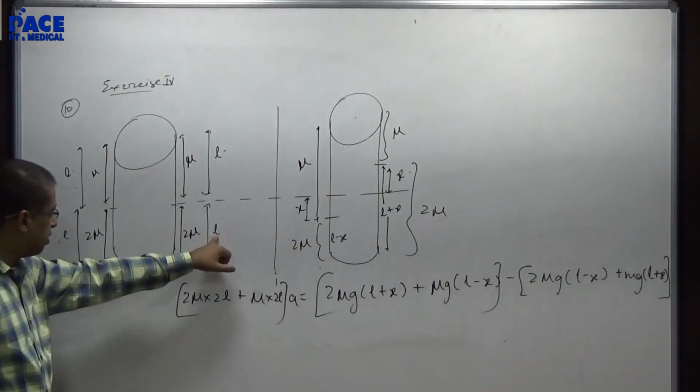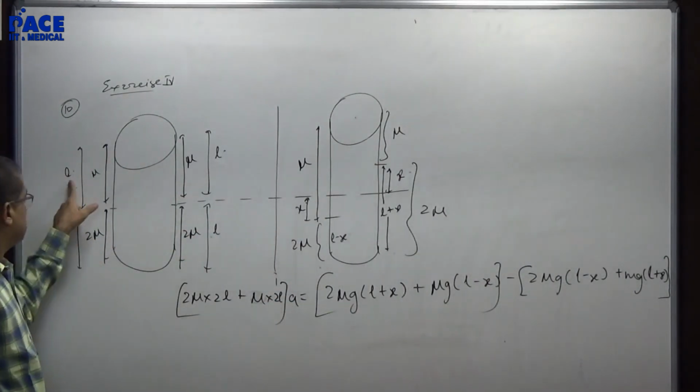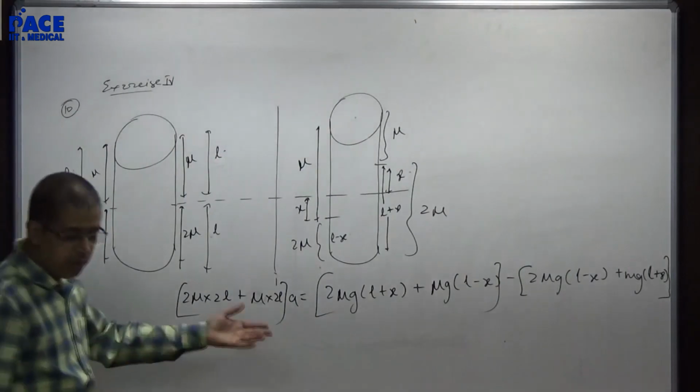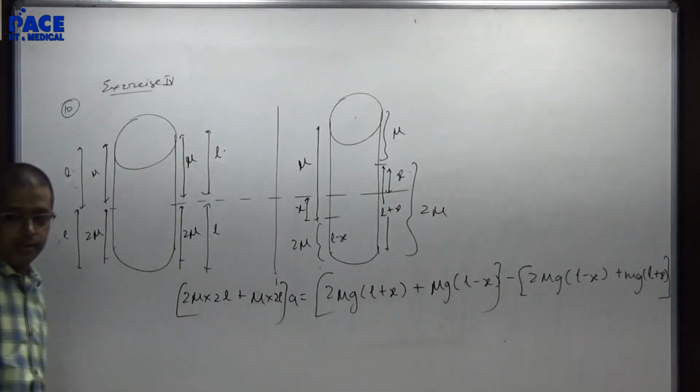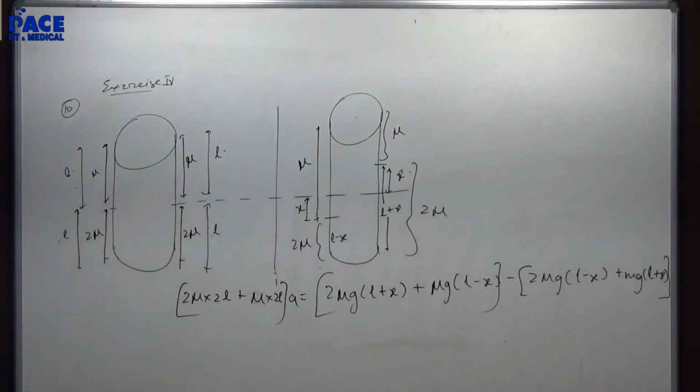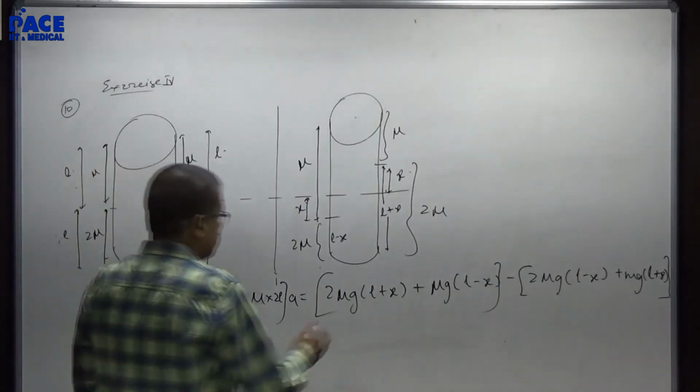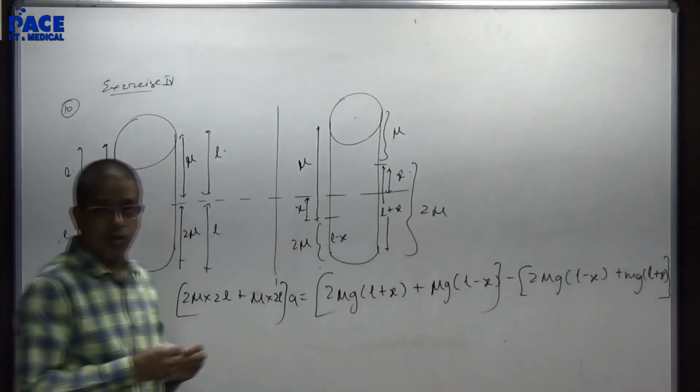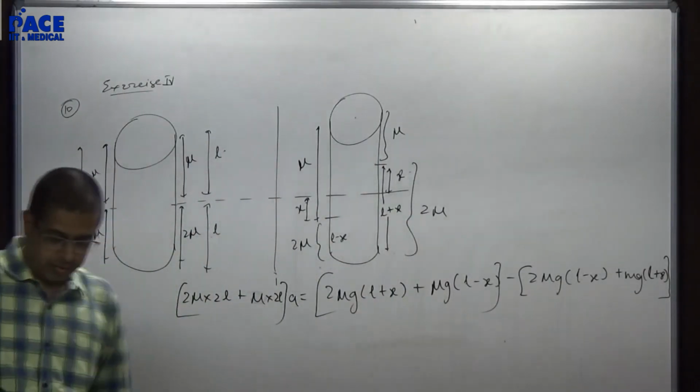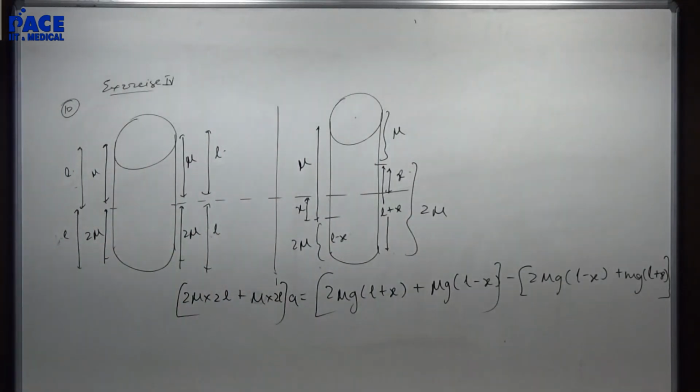Now in the question this is given: this is L, this is L, this is L by 2 and this is L by 2. You make the changes accordingly. Take down the hint, you will get the answer once you solve it. People who have not solved it, please take down the hint. Make it fast. Make it oscillating.